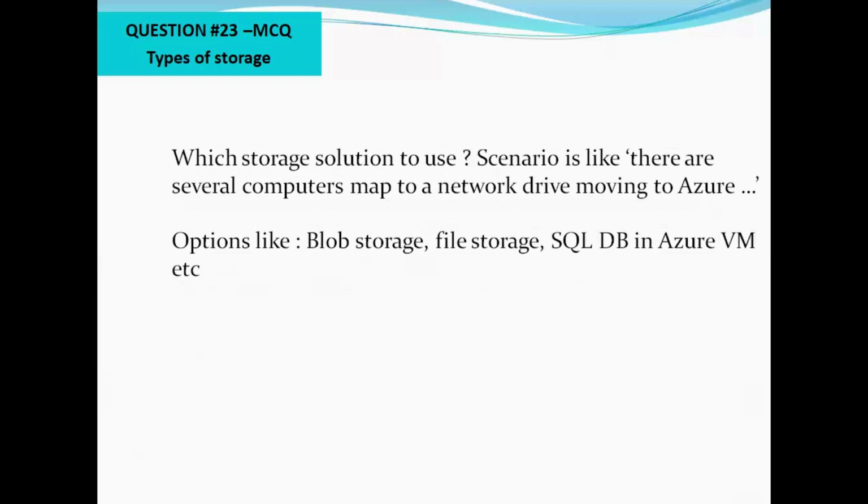Next question is a multiple choice question: which storage solution to use? A scenario is given where several computers map to a specific network drive and are moving to Azure. I got options like blob storage, file, SQL DB in Azure VM, etc. I preferred file storage, as usually in a company's network drive you would have accessed file sharing. So hence I preferred file storage among the options given. This is also one of the questions which I got in my real-time exam.